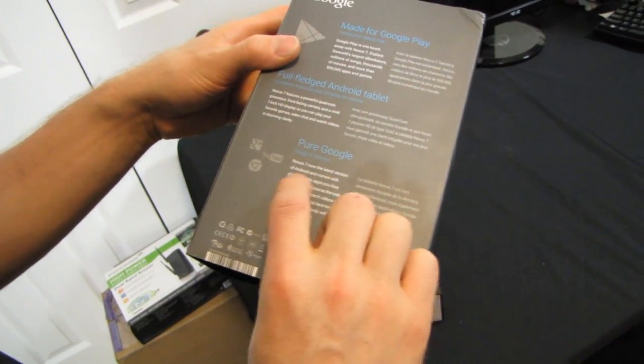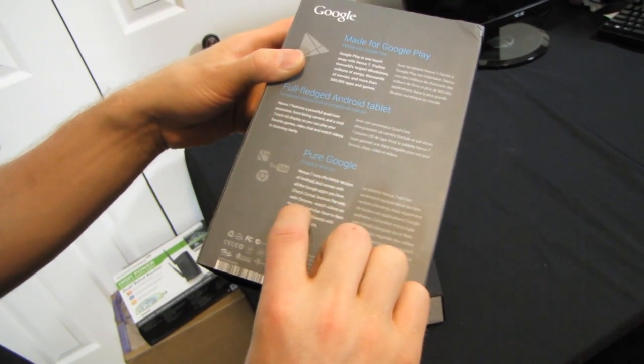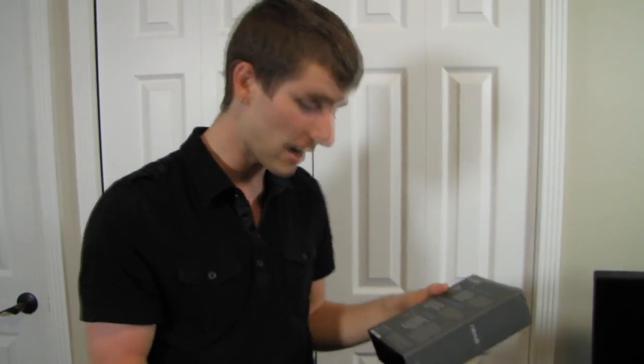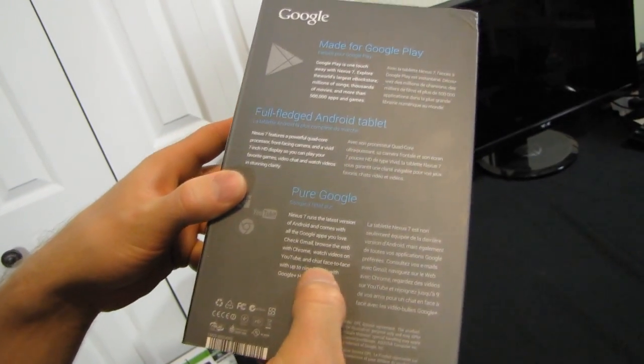So Nexus 7 runs the latest version of Android and comes with all the Google apps you love. Check Gmail, browse the web with Chrome. So the browser that we found on previous editions of Android is going to be gone, and with it Flash support. So we're going to be using Chrome on our tablets from now on. Watch videos from YouTube and chat face to face.